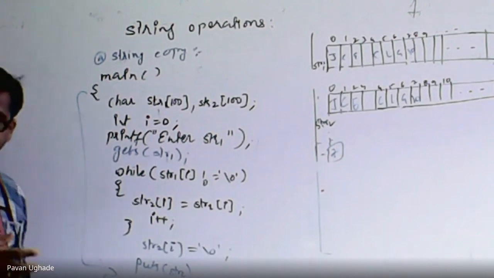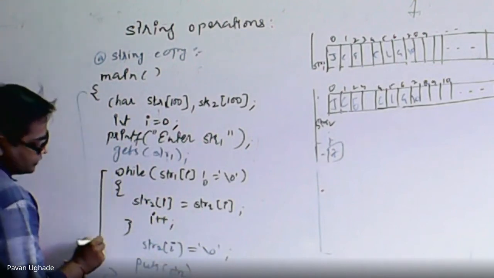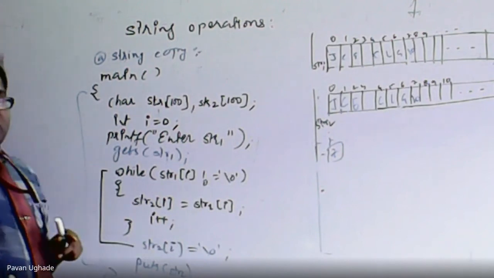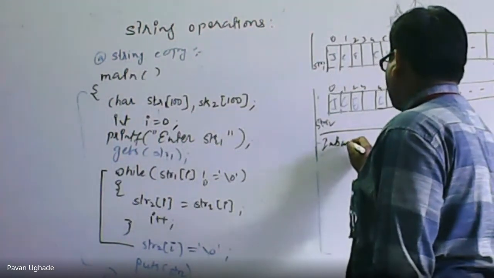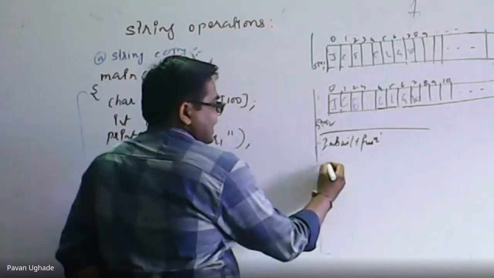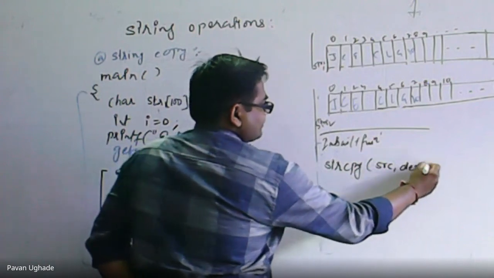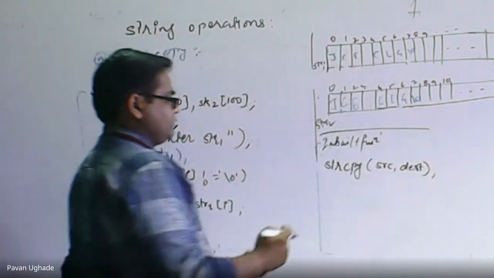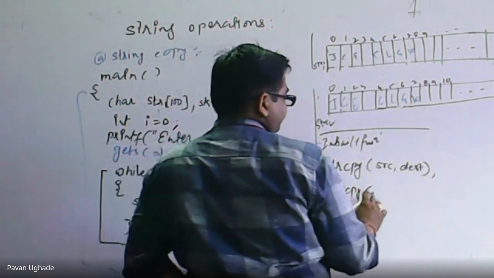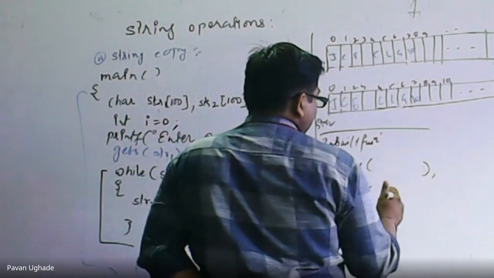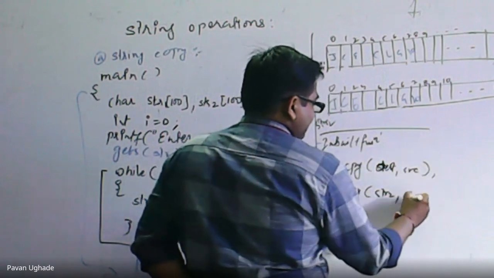Okay. Now, as we have discussed, for the string length there was one function. In the same way, string copying, the main logic starts from here to here. Okay, this line will also come. This is the main logic. In the same fashion, we have one inbuilt function, strcpy, where there is a source and this is a destination. So if I write strcpy, it will be copied. So here destination comma source will come, so str2 comma str1.